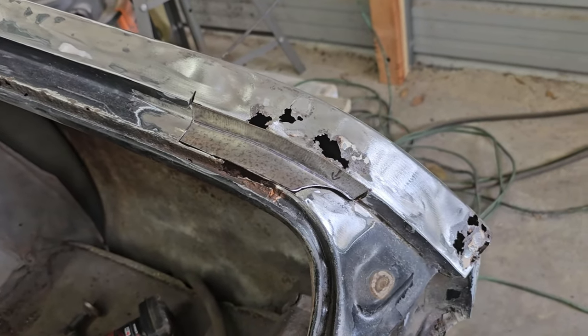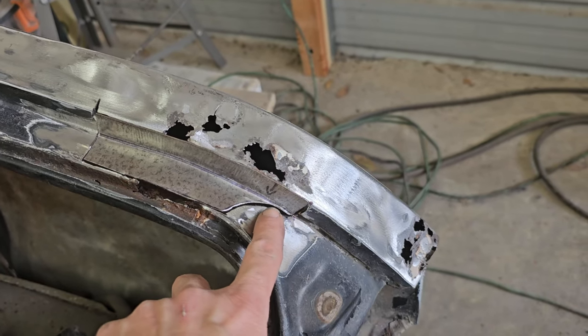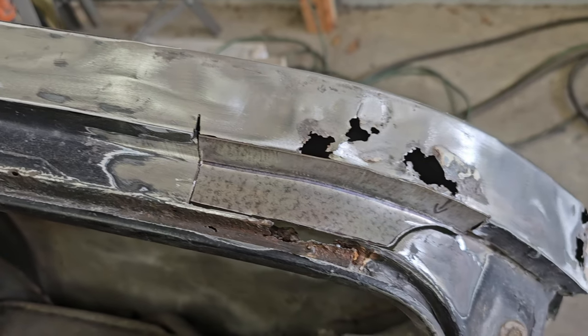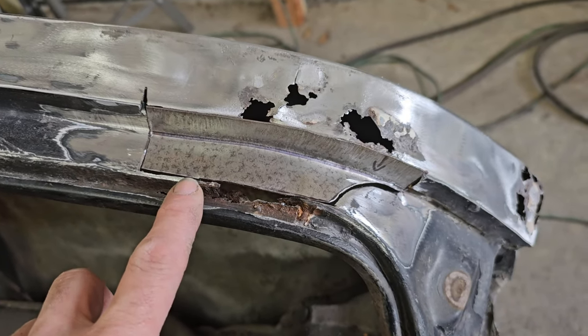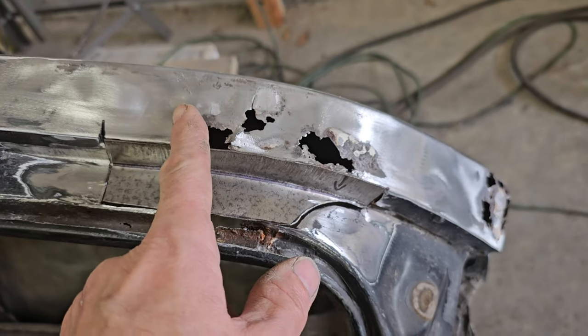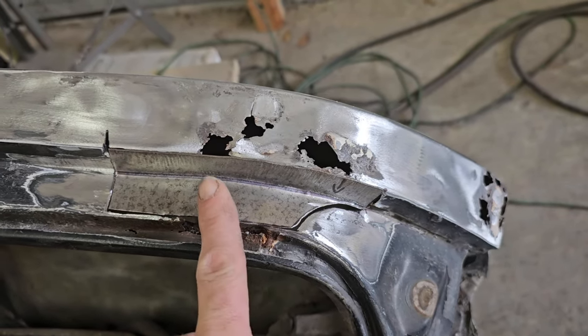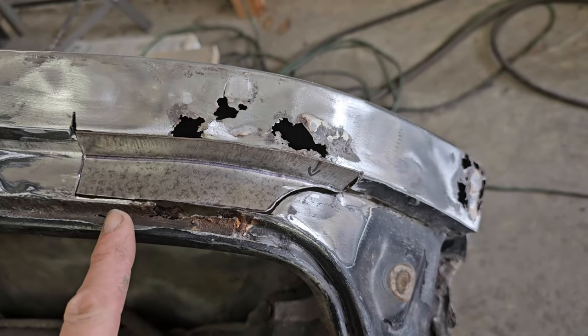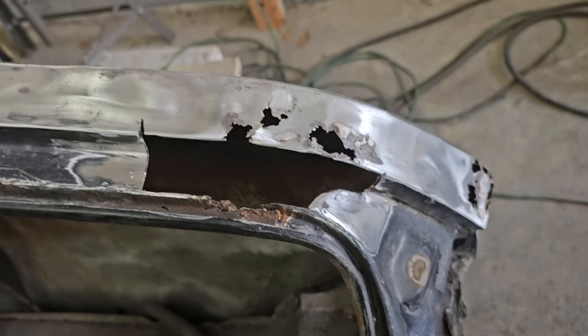So there's piece one. I have a little bit of a gap here and here I'll have to fill, but that's pretty good. We'll weld it right here. This piece will fix once we get this on, and then this one right here, the same once we get this piece on. So it's going to be one, two, and then three. And there it goes.